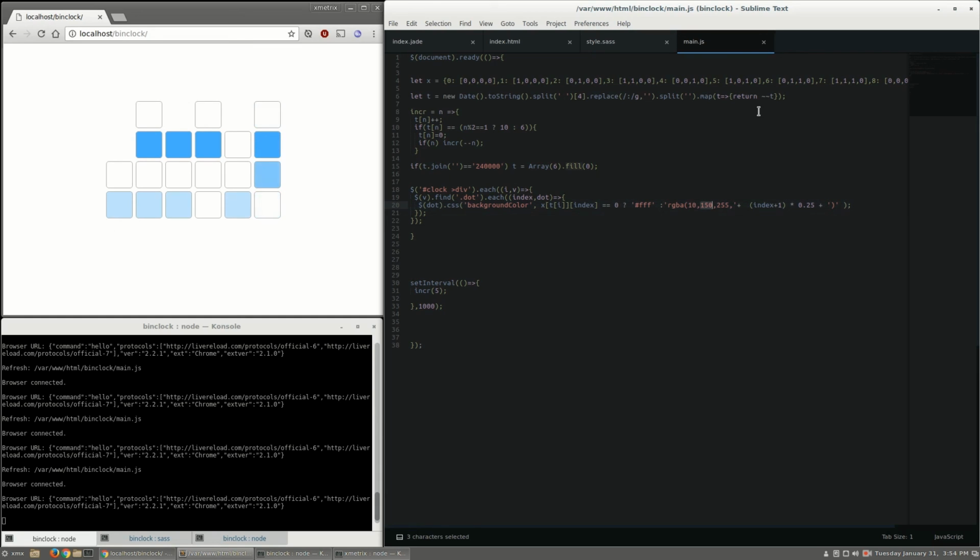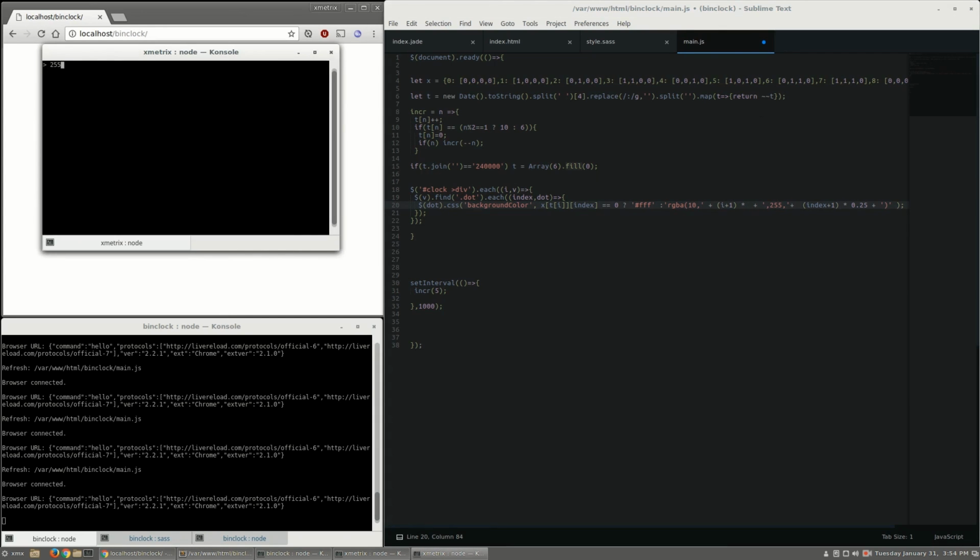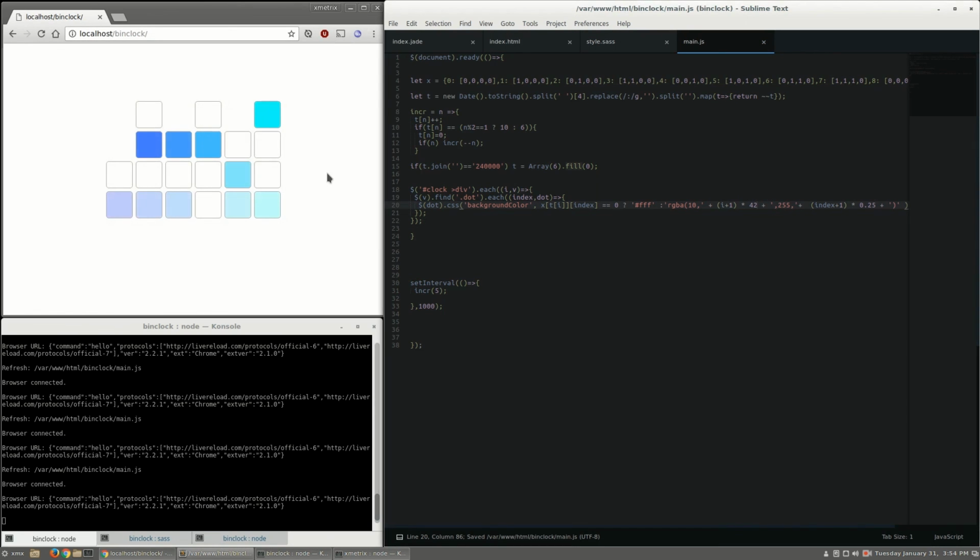Let's just modify the green. And this time we'll do i, which is the columns. We'll do i plus 1, so it's not 0. And then times, and we have 6 columns, so we can look at 255 divided by 6, so 42 roughly, so times 42. So now we have green going from basically 42 to 255 every 42 steps.